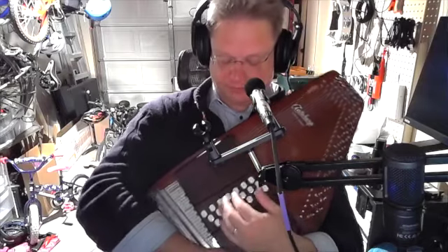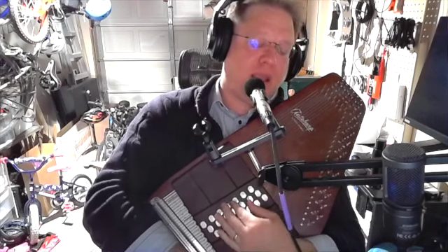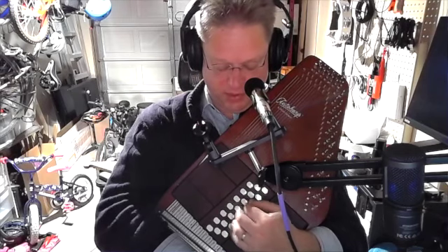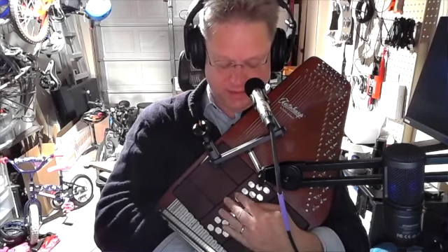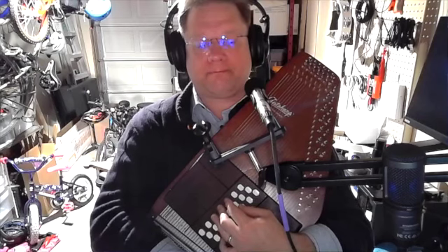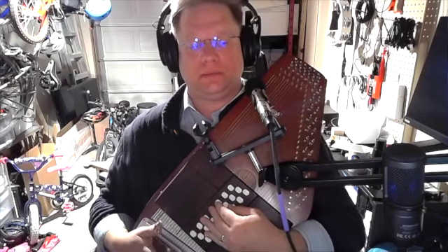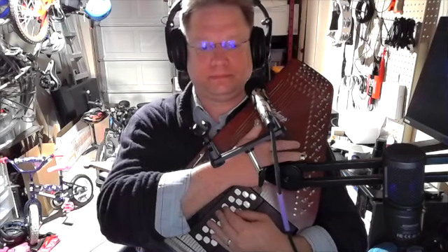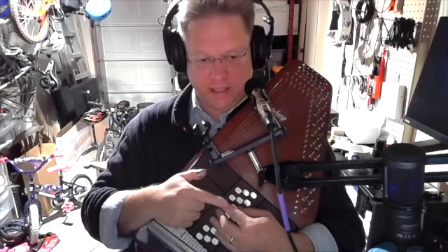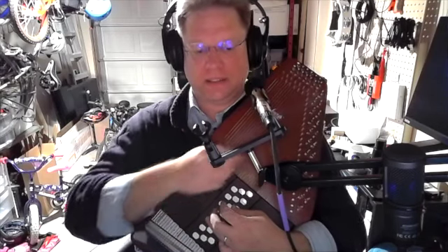I started at what I think of as the top center. I thought about how the hand falls when you sit. I know some people like to put the majors in the middle and auxiliary chords up here, but I looked at where the hand was and focused on these four fingers. I start in the middle with C major, then on the index finger side it's G major, and on the ring finger side it's F major.